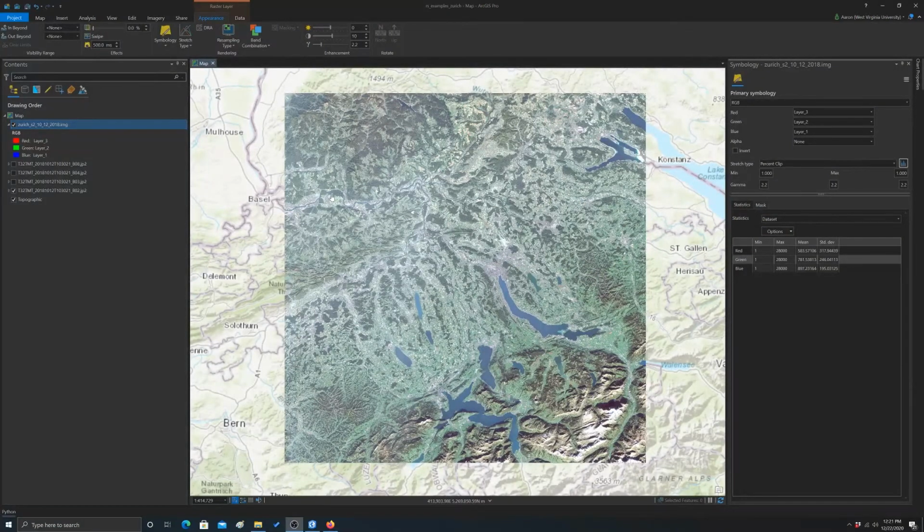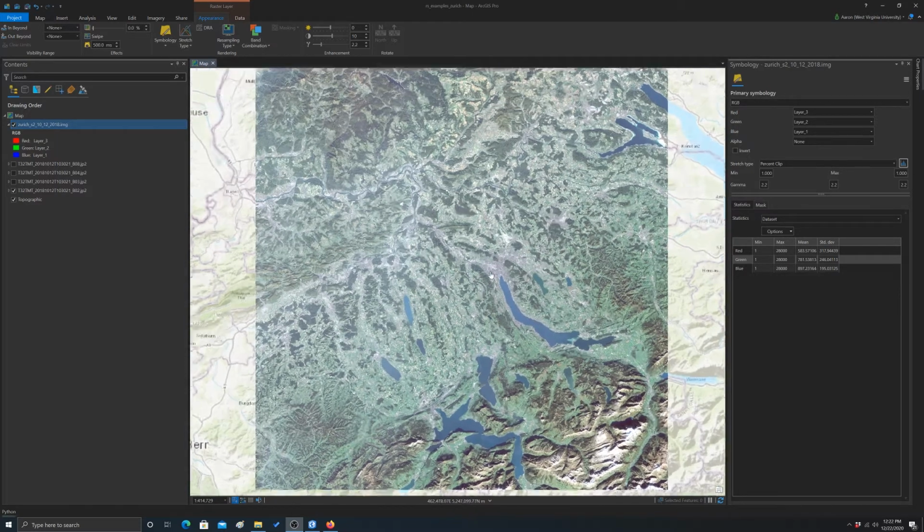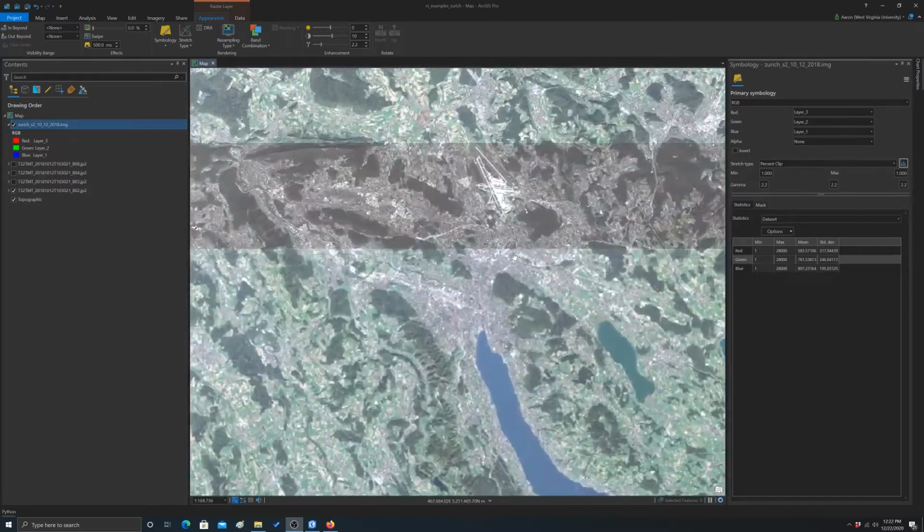Now we basically discussed bringing in images, creating layer stacks. Now I want to look at some other pre-processing operations. Okay, so first off, let's say you just wanted a subset of this image, and you didn't want the whole image. So there's a couple options for that, or a couple ways you could accomplish that.